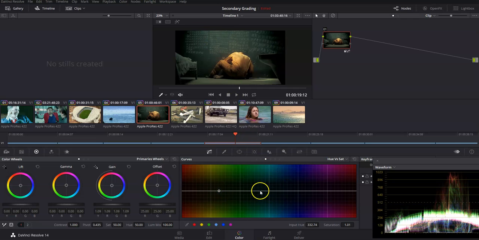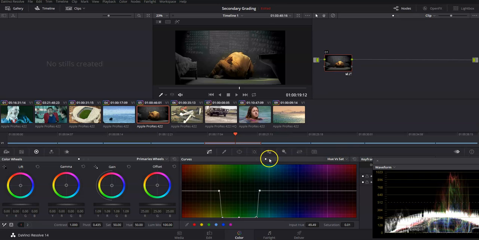So what I'm going to do is create a few points here. And on my green, I'm going to pull it down. And what should happen, hopefully, is that the saturation will go down. If I go up, the image becomes more saturated. If I pull down, it becomes less saturated. So hopefully you can see that the background, the green, has sort of disappeared. If I disable that, you can see that's what it looked like before, and that's what it's looking like now. Like I said, you're only interested in the second word. I know it always says hue versus, but it only says hue versus because we're using this hue. So we've just reduced the saturation.